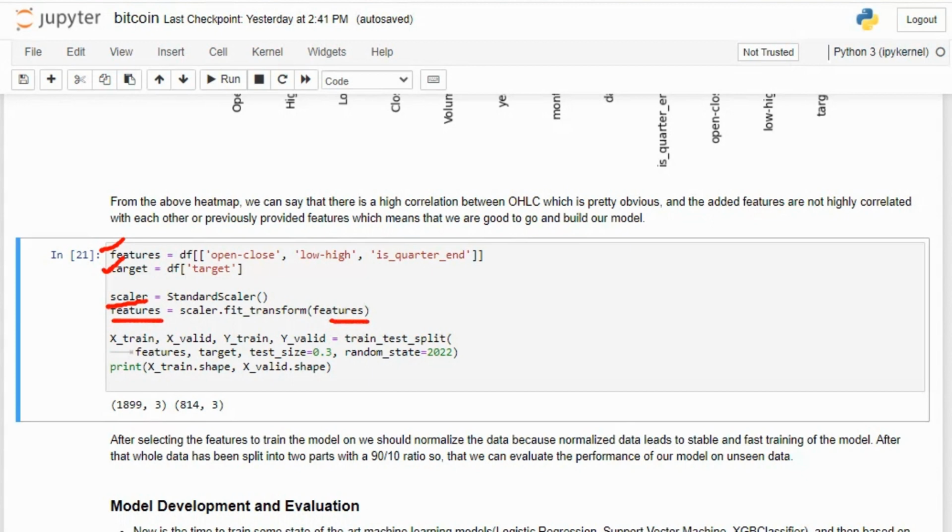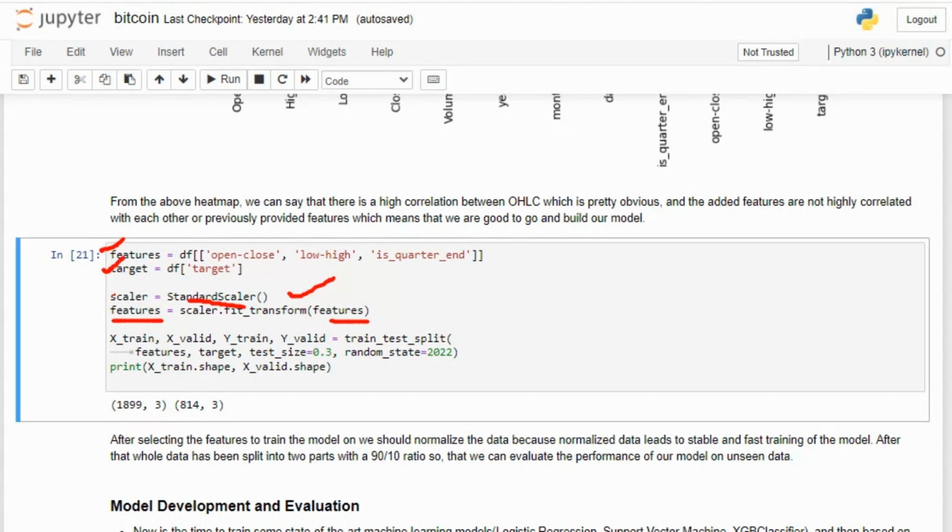We are applying this standard scaler using the scaler instance, and scaler.fit_transform transforms our features into standard values.